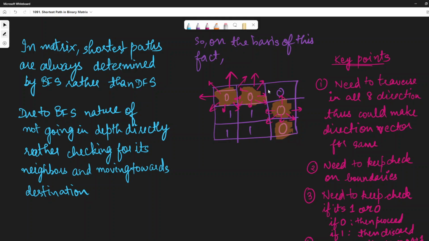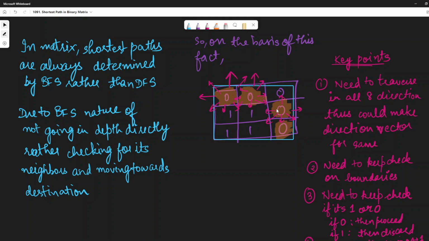But now comes the part where it can choose the diagonal, because it can go in that direction. If it were doing DFS, it would go only in this right direction and wouldn't have chosen this diagonal direction for the time being. But in BFS, it is allowed to choose all eight directions at a particular node.